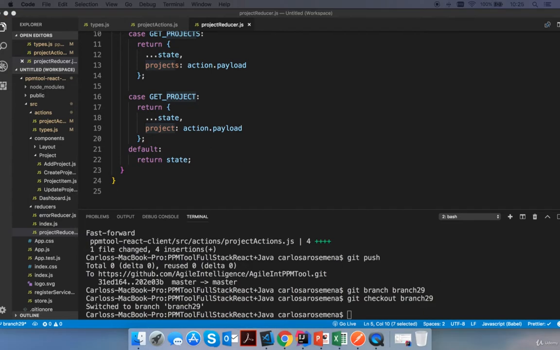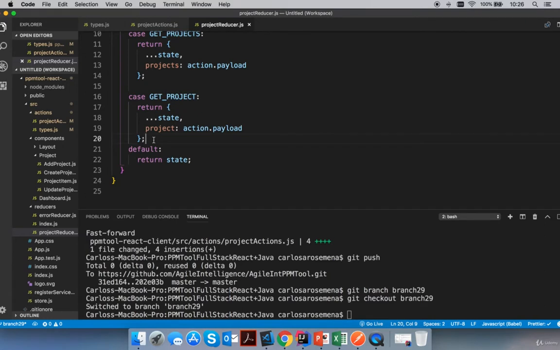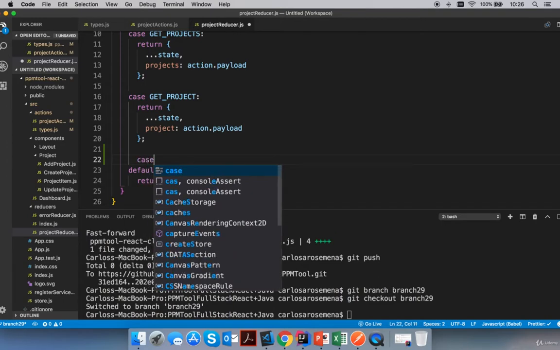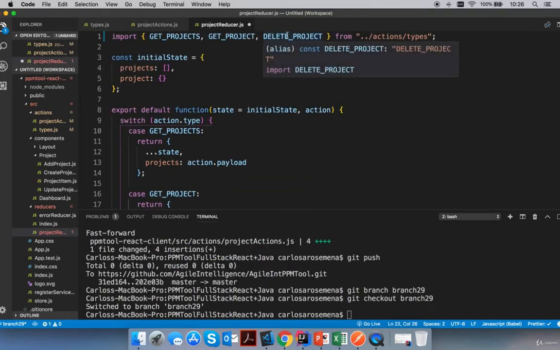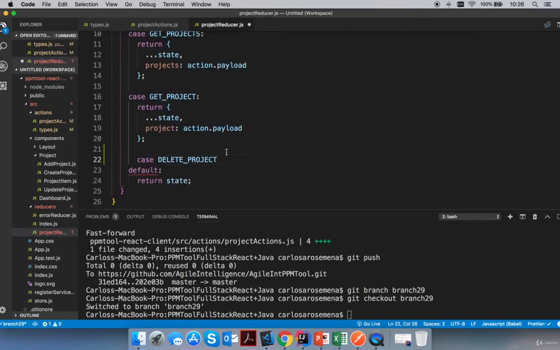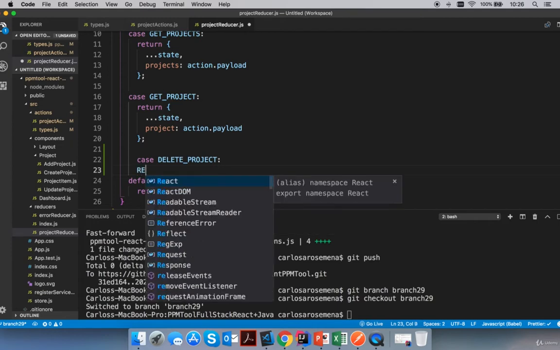And in the project reducer, we're going to set the case for our delete project. And this one is going to be a very interesting one. Okay, so case delete project, which we also have to import. We already have it there. Perfect.